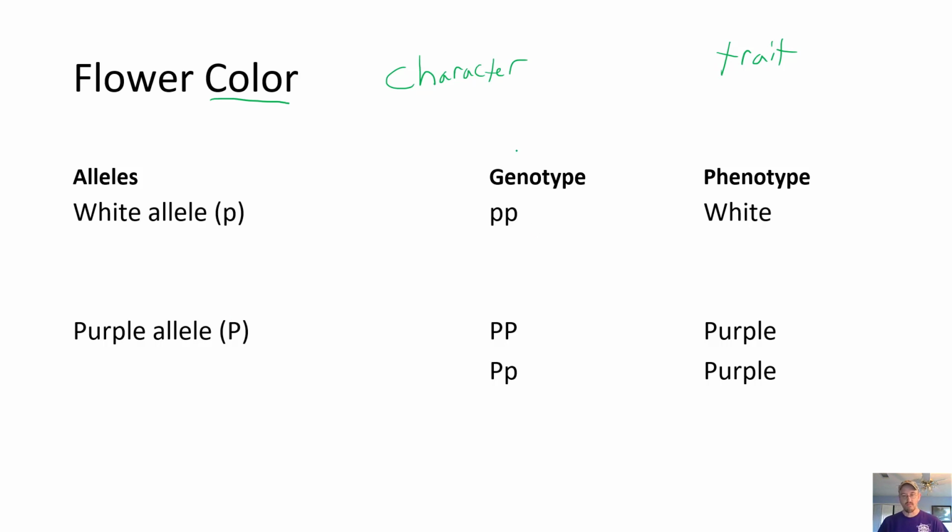Okay, genotype are which two copies you have. Remember, you have two of these flower color chromosomes. So here's one and here's another one. Now the question is, do you have a big P and a little p? Two big P's or two little p's, right? So which two you have is your genotype. And if you have a big P, it always is put first. So here's little p, that's a possibility of a genotype. Big P, or big P, little p, okay?